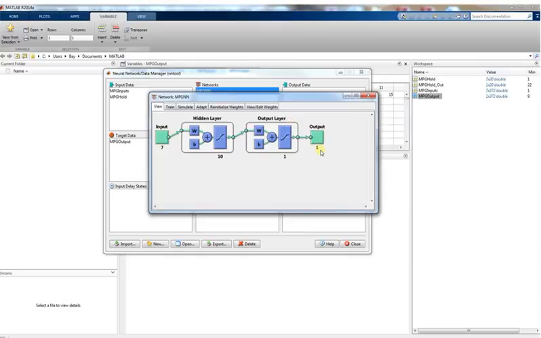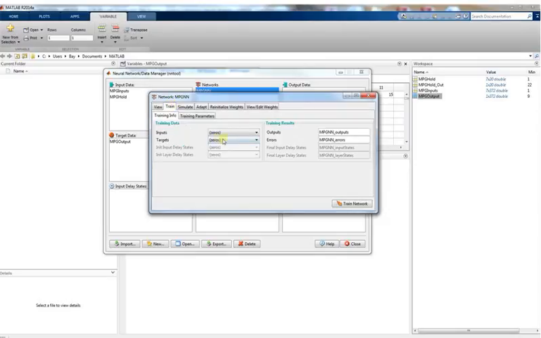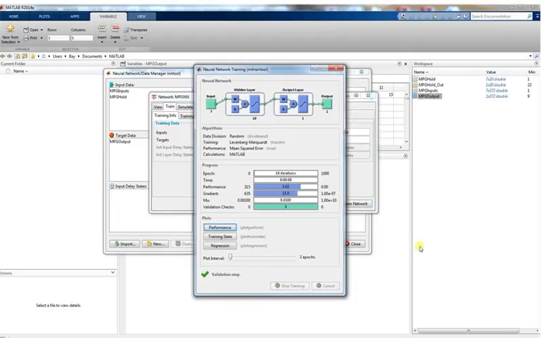All right, so what we're going to do at this point is click on Train. You have to select the inputs again, which is MPG inputs. Select the target again, MPG output, and then just go ahead and train the network. It's actually pretty quick on a powerful machine. So the network pretty much at this point has been trained. It shows you the epochs, the time it took to train, which is pretty much nothing, performance, gradient, mu, and validation checks.